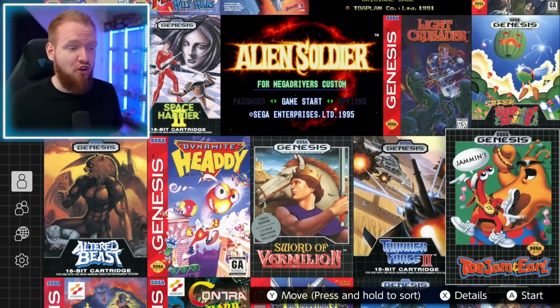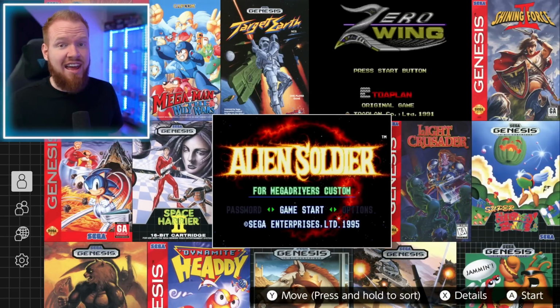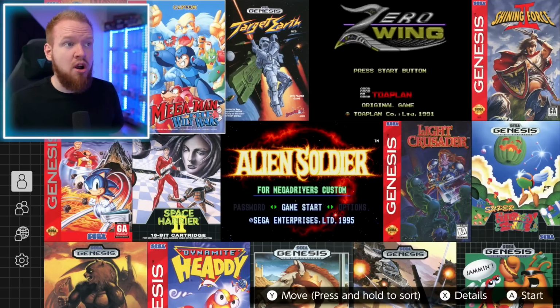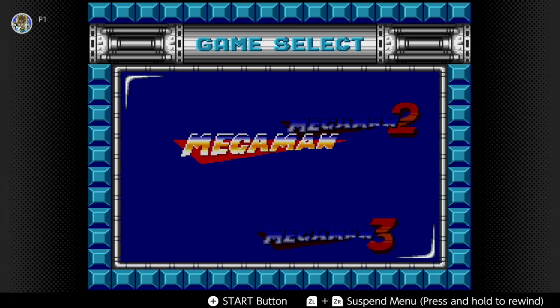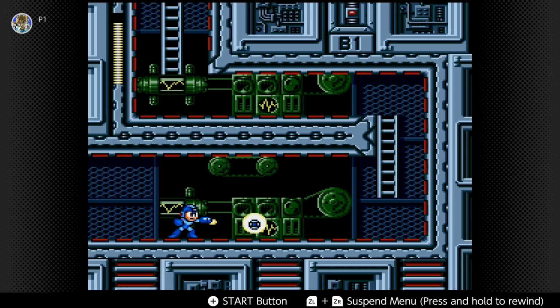In my opinion, so far, we normally see between 3 and 5 games drop into the service at any given time, and it seems to be on every couple months of a schedule, roughly speaking, right now. So the continued support for the Genesis library is very positive in my opinion, even most recently getting Mega Man: The Wily Wars, which is a collection of Mega Man 1 through 3, but essentially remade the same way as your Super Mario All-Star style games being added in recently.